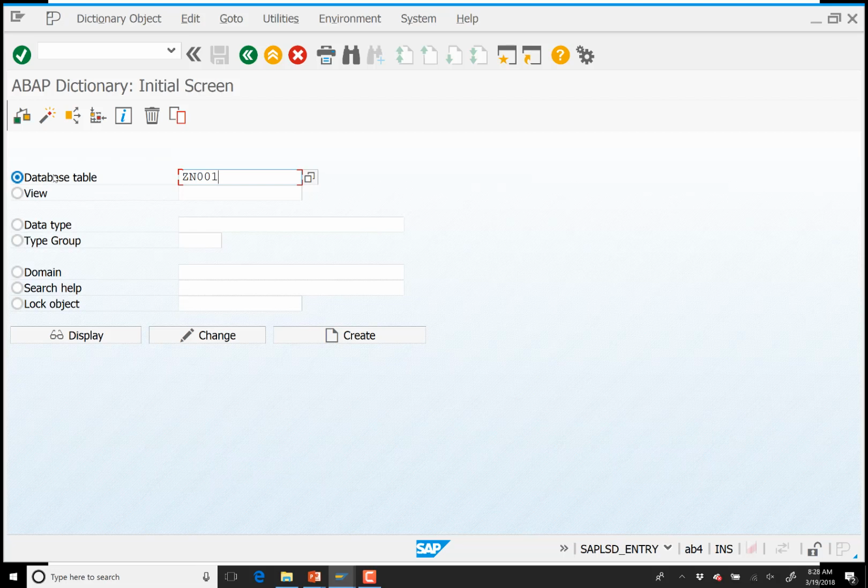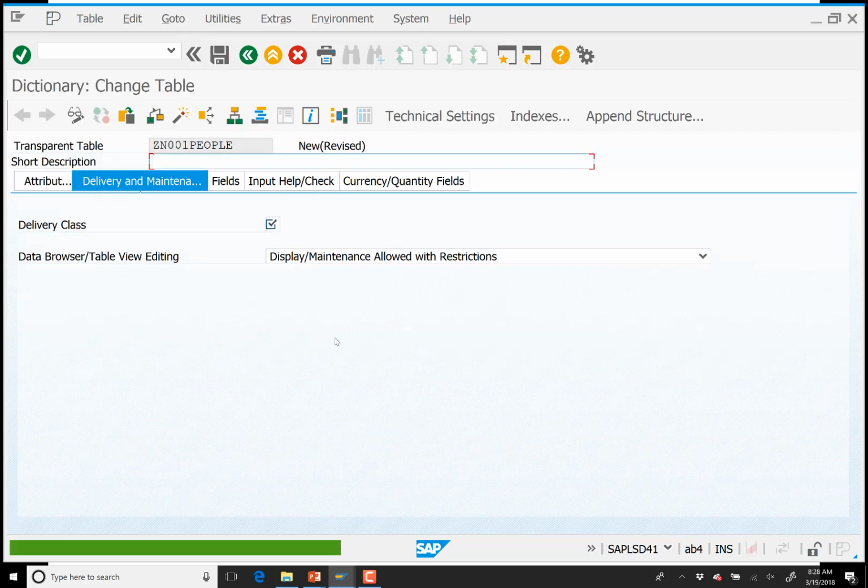Just as an initial example, let's create a database table capable of storing people's names. I'm going to call this ZN001 people, and I will hit create.